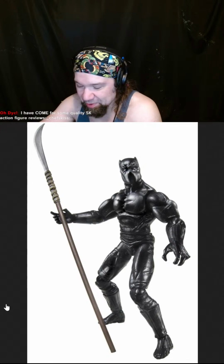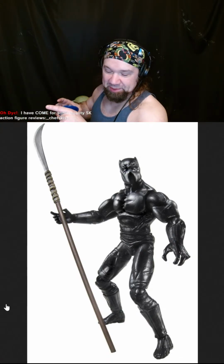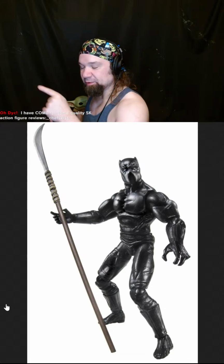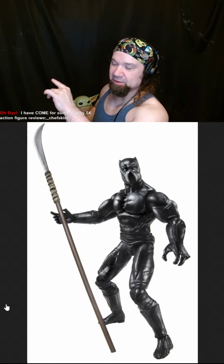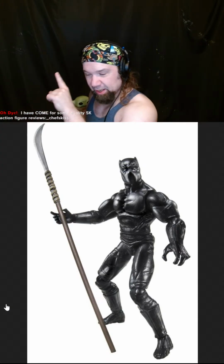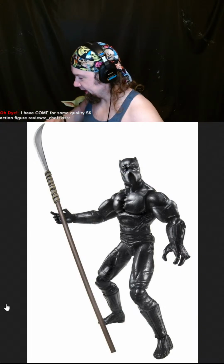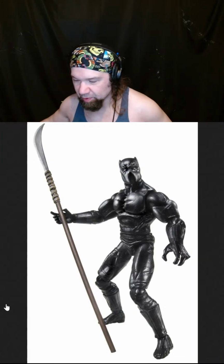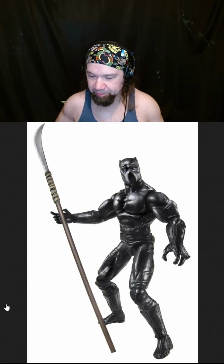We're talking about bringing back the possibility and the desire for Hasbro to bring back the Marvel Universe line. A line of 3 3/4 inch scale action figures in line with what Kenner did with Star Wars, as well as what Hasbro did with G.I. Joe, A Real American Hero.